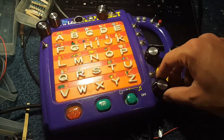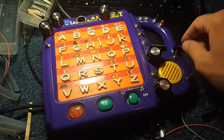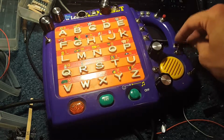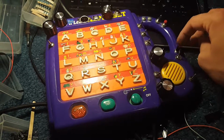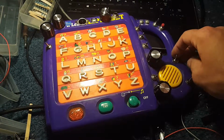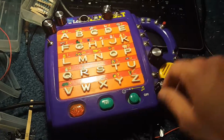This guy right here changes pitch. I forget what this does. It does something weird. This also does something weird. It kind of like forces voltage into the speaker in a certain way. I don't really understand it. It is circuit bending, and makes a real kind of crunchy, gritty sound.